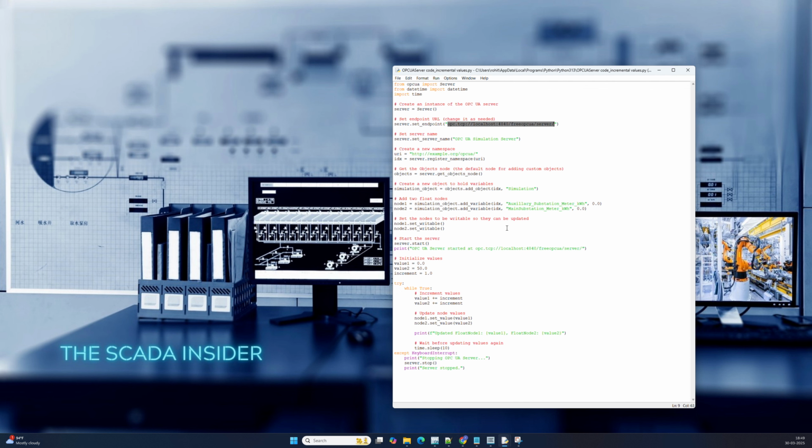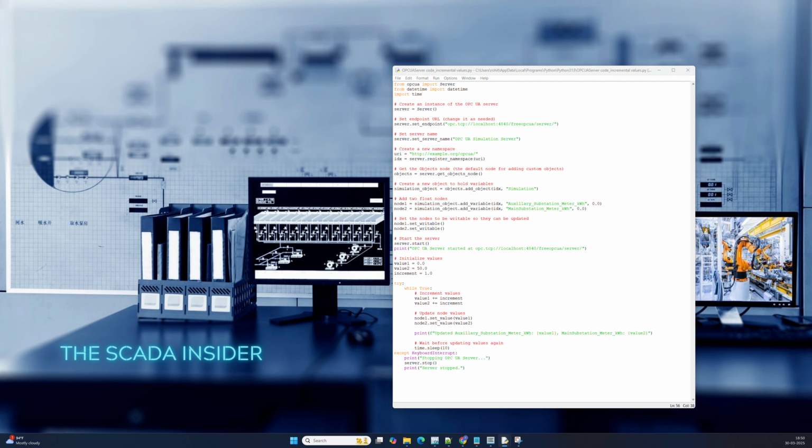Now in this server, what I did, I configured two tags. One is auxiliary substation meter, and the second tag I have configured as this one. So what we will do, we will just pass these same tags here and this one here. Okay. So I've created an OPC server. Now we will start this OPC server.